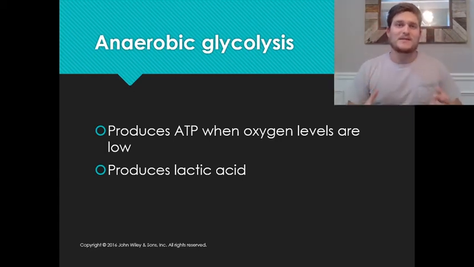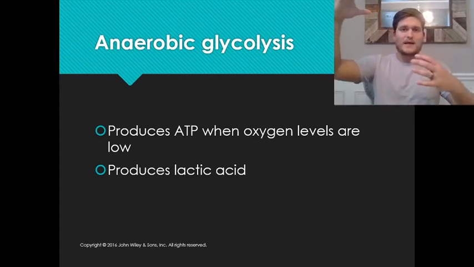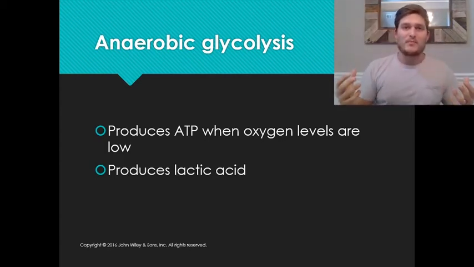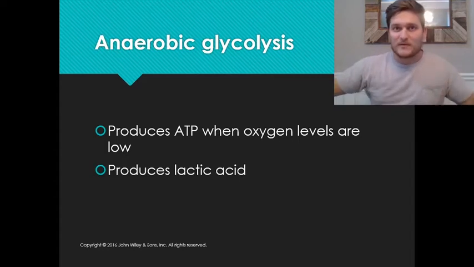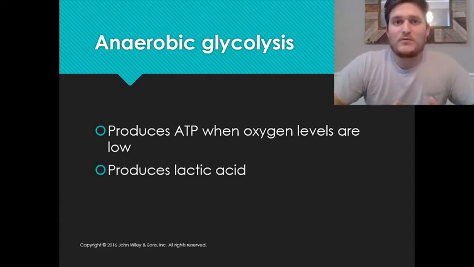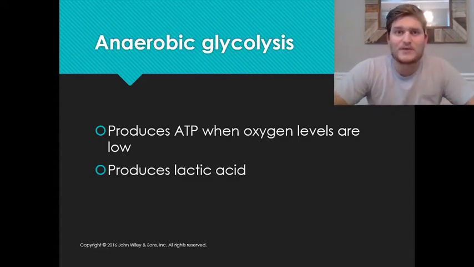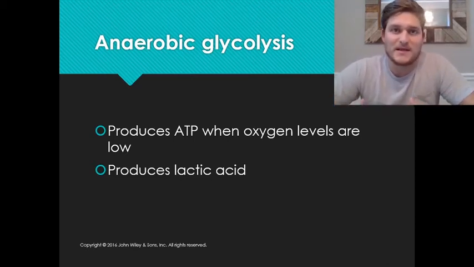And glycolysis gives you a way to quickly produce ATP without high levels of oxygen. But there is a downside to this, because if your work demand is so high and these oxygen levels cannot keep up, you're going to produce lactic acid, as we talked about. And so that pyruvate turns into lactic acid instead of going through the Krebs cycle and electron transport chain. So this lactic acid actually compromises performance, and that's why you can't keep up high intensities for that long.